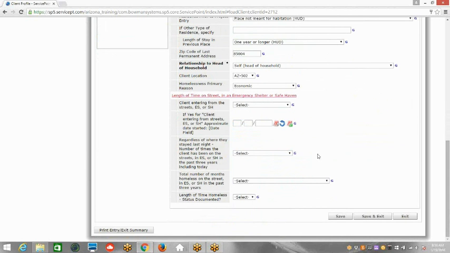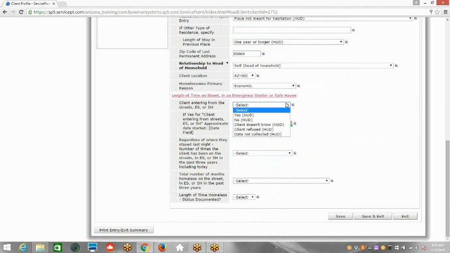Then we have this next set of questions for length of time on street, in an emergency shelter, or safe haven. These questions, along with other questions in the assessment, will help determine if your client is chronically homeless. Please ask these questions on all heads of households and adults. The first question: client entering from the streets, ES or SH?